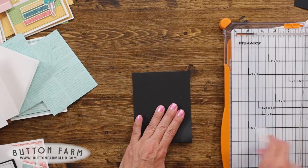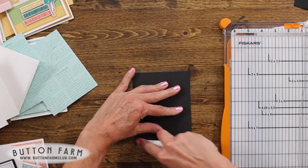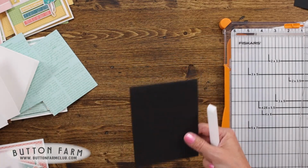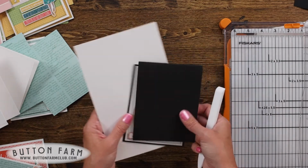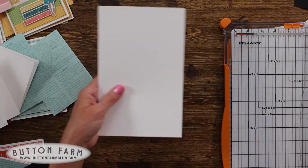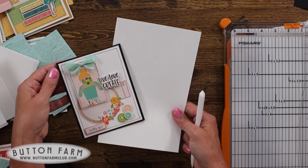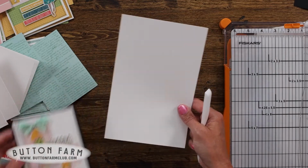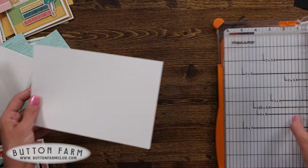Okay, you can either score it or use your tool to fold it and score that way. Okay, so that's going to go with this card. So while we have this out, remember that one piece of white you had? We're going to make your card base. It needs to be 4 by 5 1/4. So we're going to cut one 4 by 5 1/4 piece out of this.